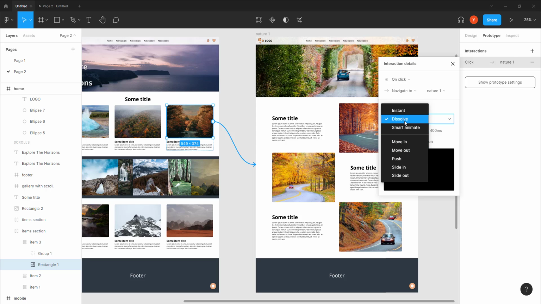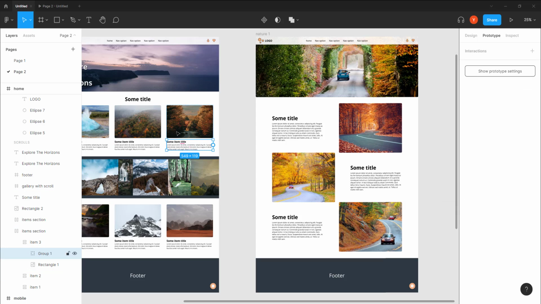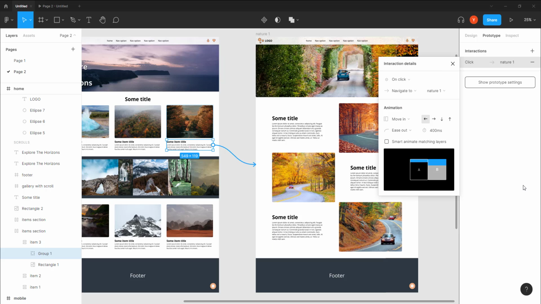No, Smart Animate I'm going to show at the end. Let's choose now Move In. So Move In, you see that when I click this one, by the way, it can be even, let's say, the text, okay, or all of them together. So let's say I drag another arrow from the text, and let's say we'll choose Move In. I want to do it from, let's say it will come, no, you know what, let's do it like that. Move in, so this page actually is going to come from the right side to the left. This is exactly the interaction which is going to happen right now.